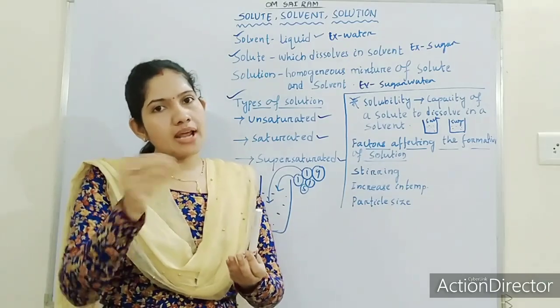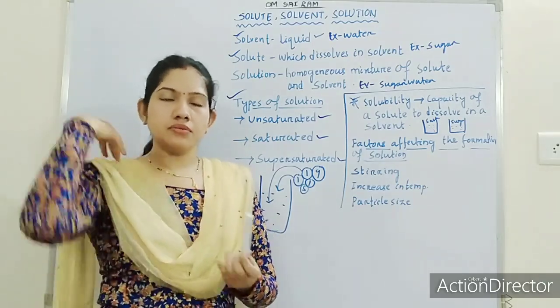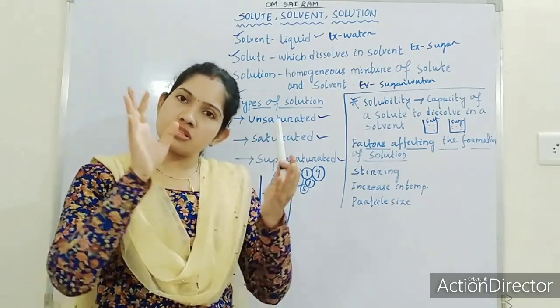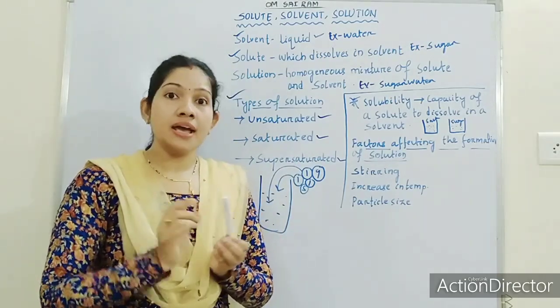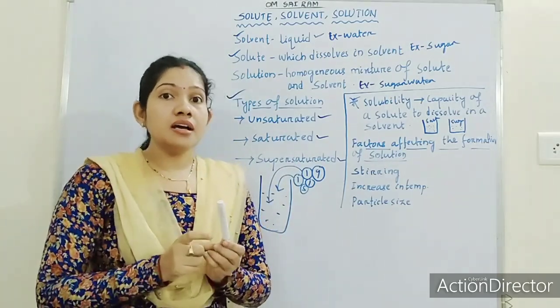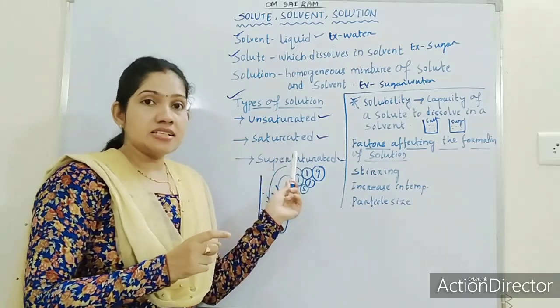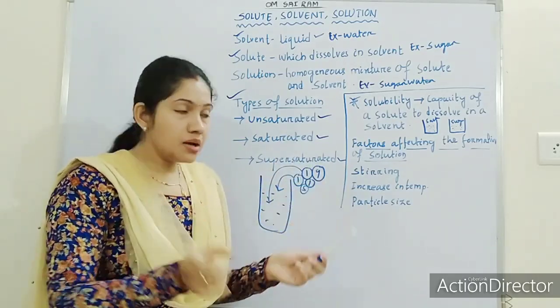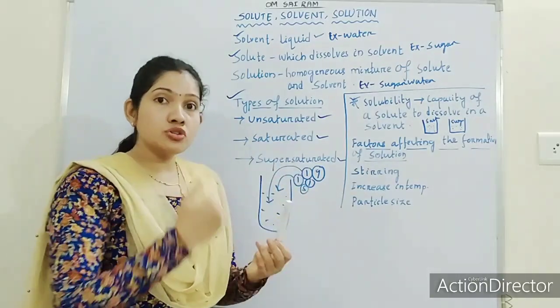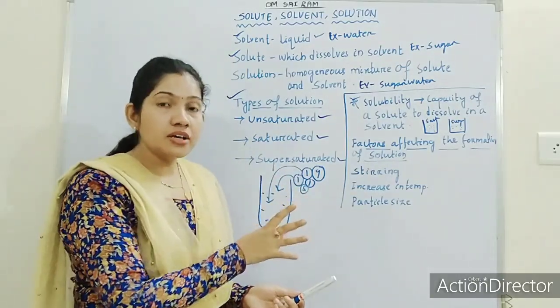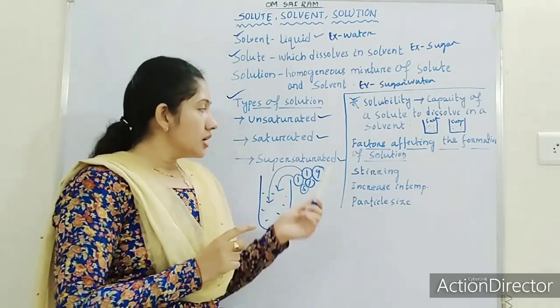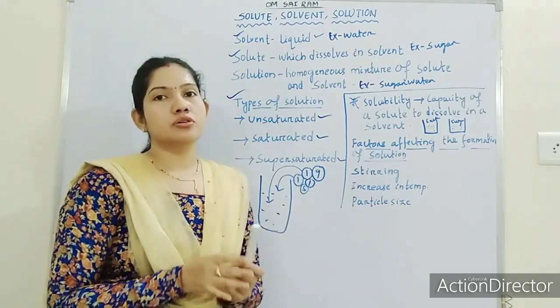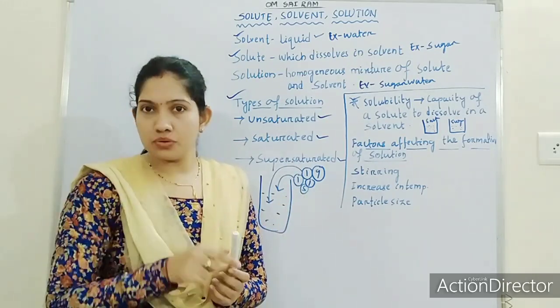Just go on adding sugar there. Okay. Lemon need not be added. Just take water and go on adding sugar, and you find the unsaturated and saturated solution of your sugar water. Then one stage will come where the water will not take more sugar. So what do you do? You just apply heat to that sugar water.